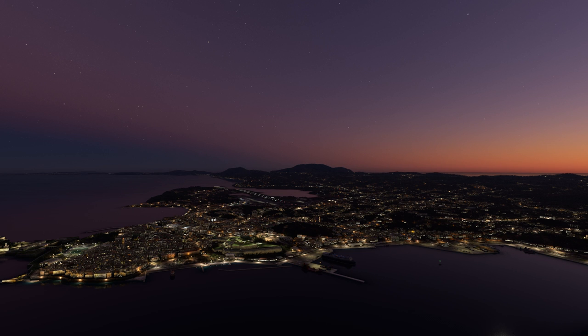So there's a high level shot of the airport there with Corfu in the foreground and the harbour there. We've just seen one of the ships cruising away. Just really looks great. Let's turn the light down to nighttime now.